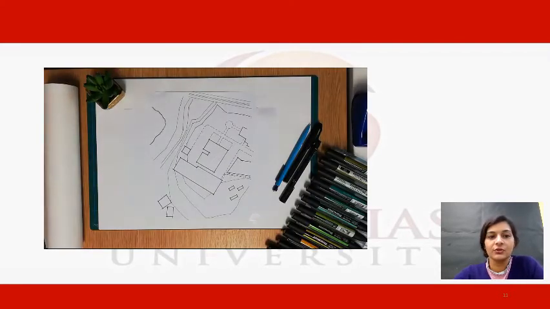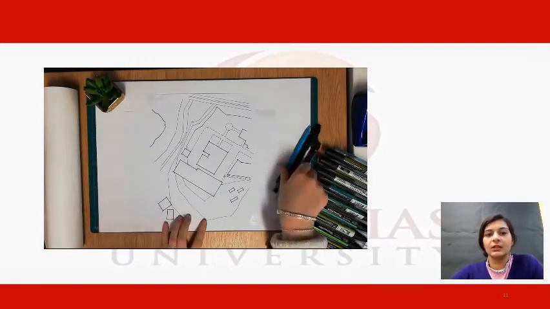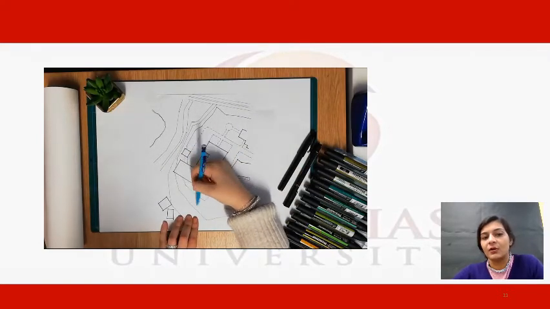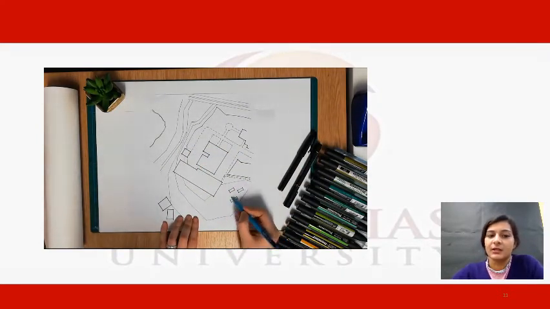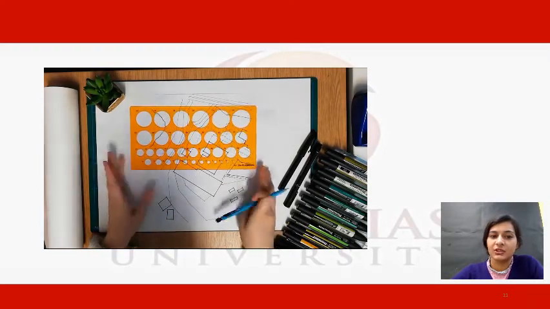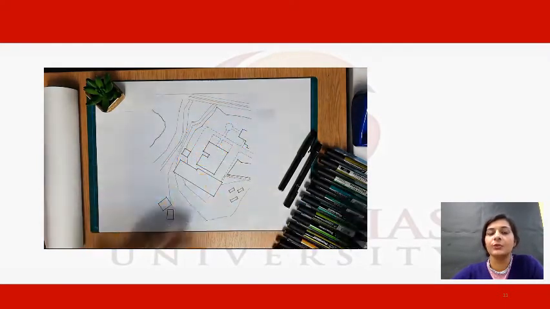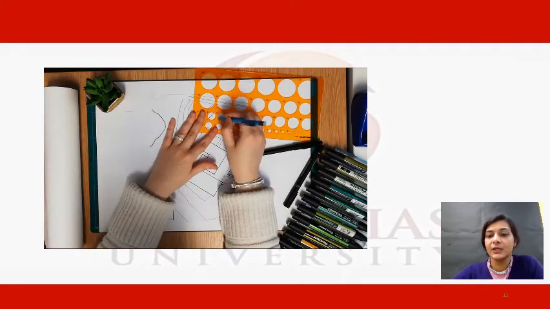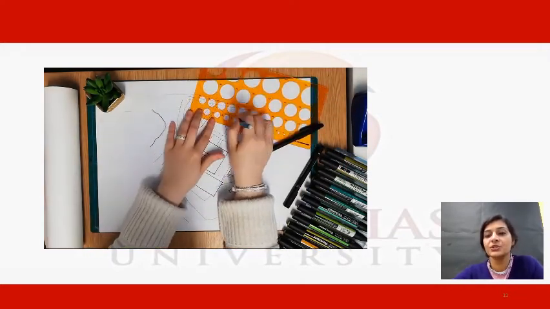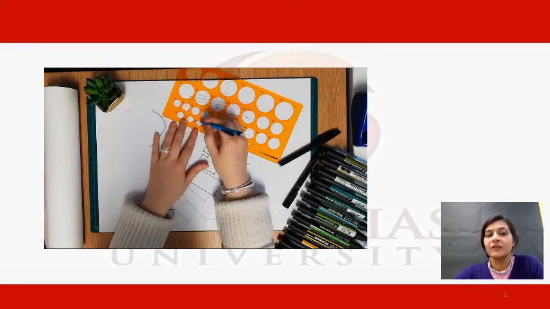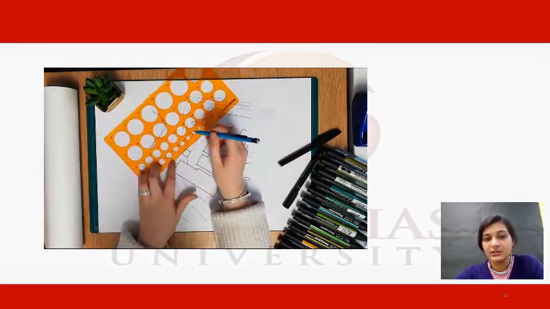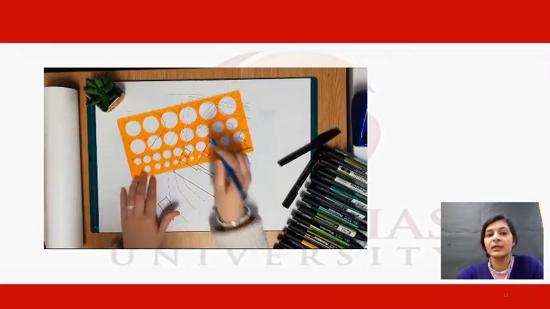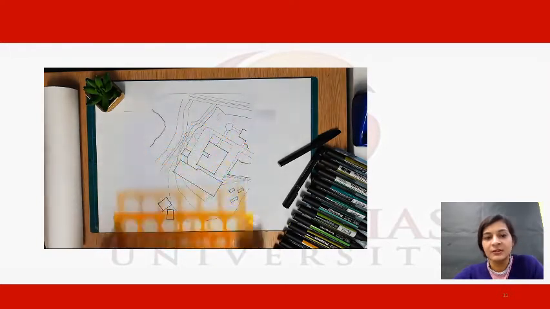Now pay attention to the video. This is just a glimpse of the sheet from the video: how you will make the sun path, how you will make the wind direction, how you will make the trees, how you will differentiate between the sun path and the circulation, how you should make it clear, and how you should make your sheet self-explanatory. If somebody sees your sheet, it should be self-explanatory, and the person should be clear just by seeing your sheet.